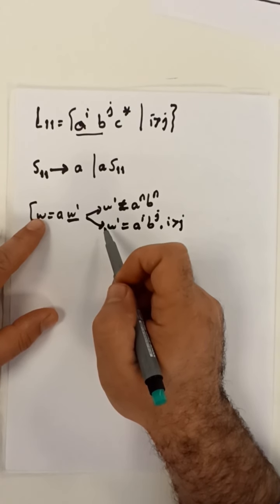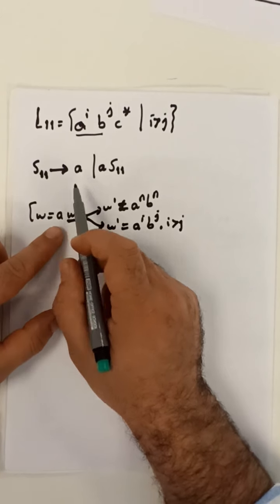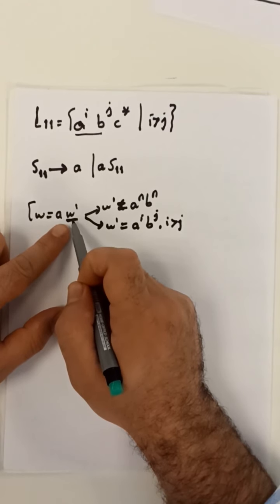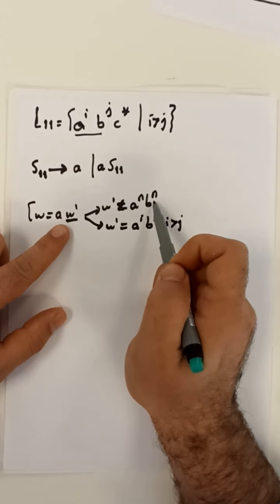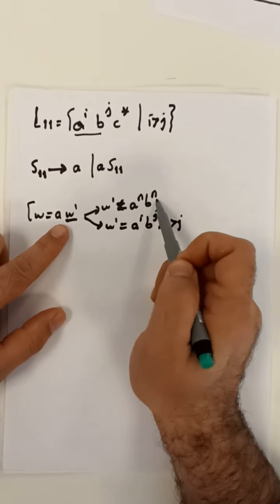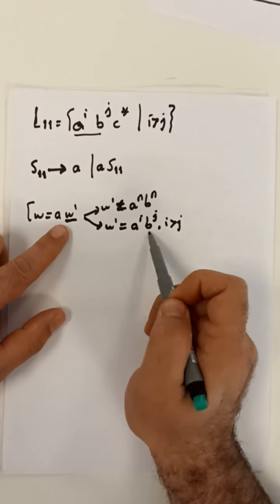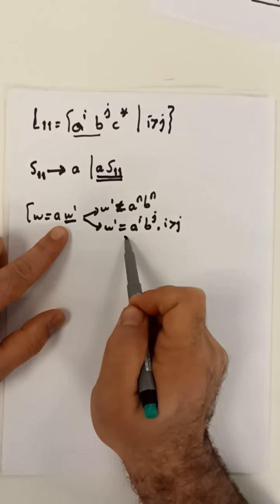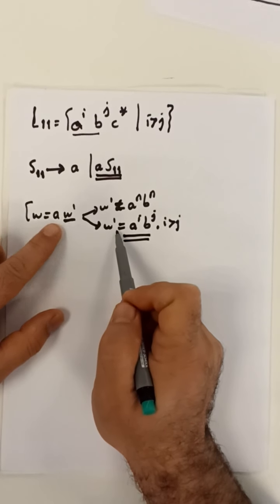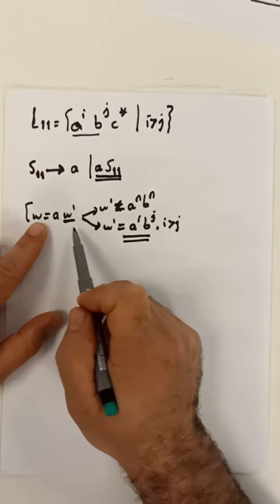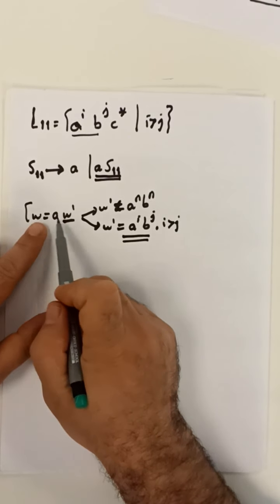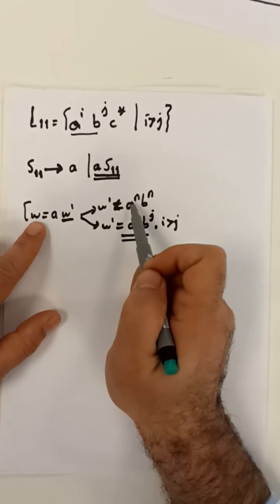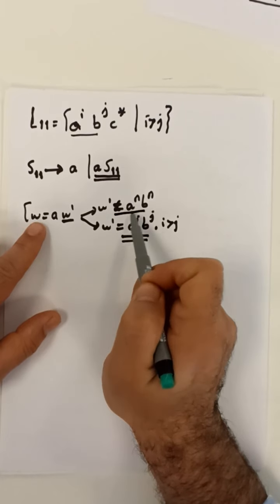Okay, so there are these two possibilities for generating a general string W. If W is not equal to string A, W will start with the symbol A and will be followed by some W prime. And two cases are possible for W prime. W prime may have equal number of A's and B's, or number of A's can be greater than number of B's. Now the inductive rule we have written down in here corresponds to this case. It covers all W prime or the generations of W following this case. W is A W prime such that in W prime we have more A's than B's. But we should also write down a rule that corresponds to this case as well.